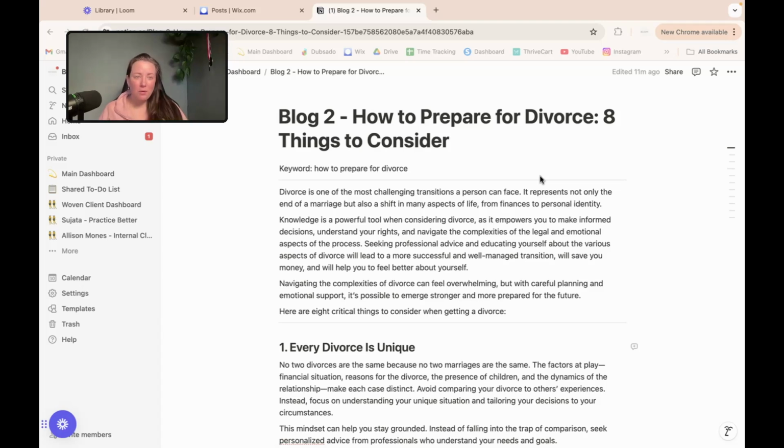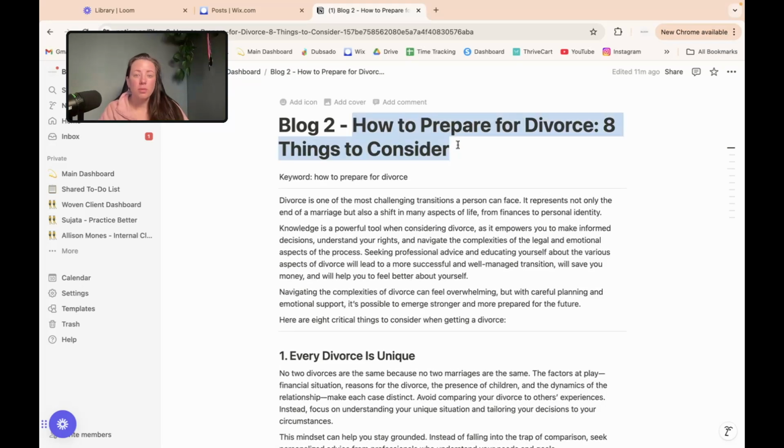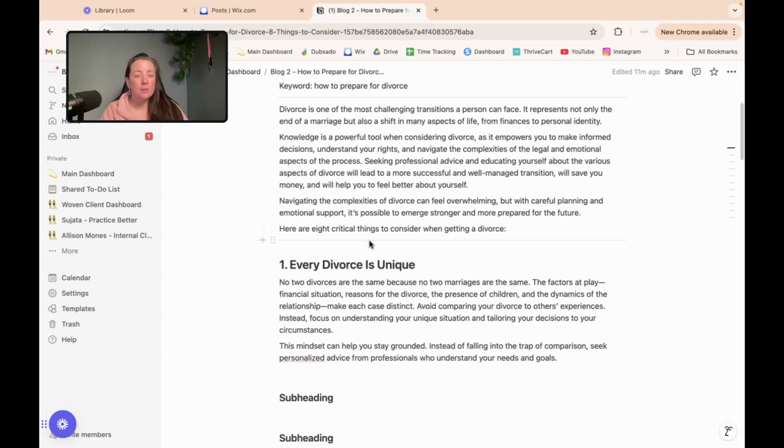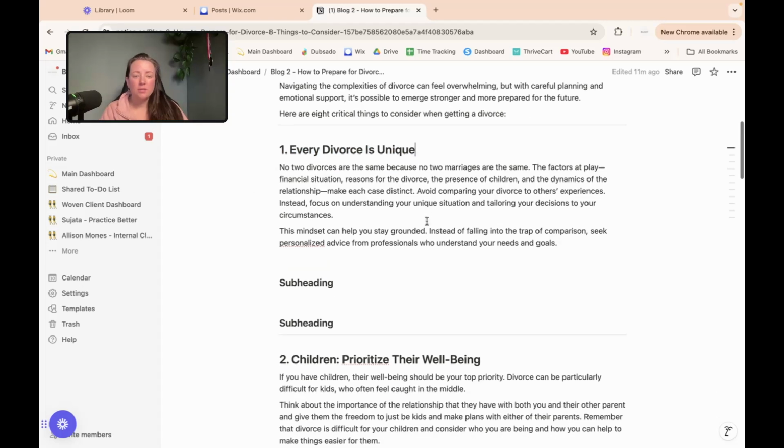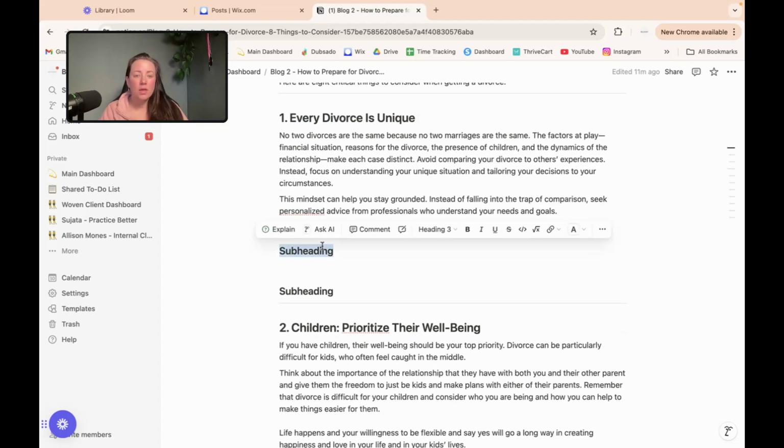So when we talk about formatting, it's really important to make sure that you have formatted the blog appropriately. A lot of people forget about formatting, but it really leads to a more professional looking blog. And this is true for all documents, but especially for blogs, because you want to make sure that your blog title is an H1 and that each section in your blog is an H2. And then if you have subheadings down below under a section, those would be an H3 or heading 3.